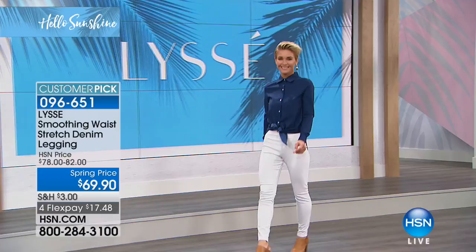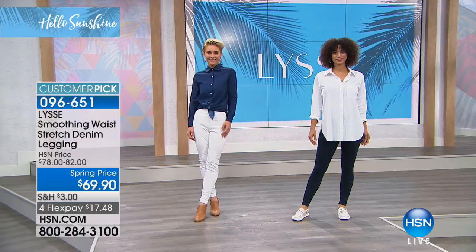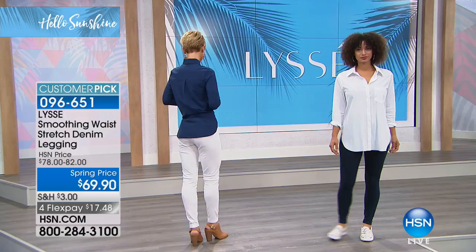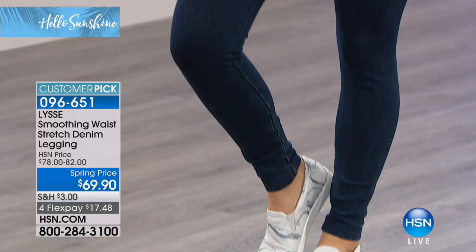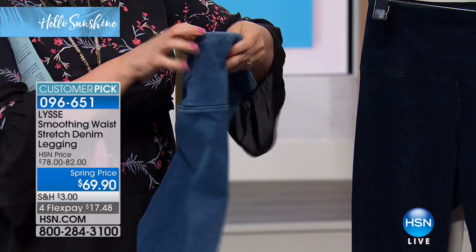In summer and spring we always try to buy a white jean — it looks so good, you have to have it. Look at this one: it's not see-through, it's got texture, a little fancier, not an ordinary legging. Remember, that slimming panel — that tummy panel — is built into the legging. So you shimmy into it and it smooths your tummy out, smooths your waist out. There's a reason it's a big customer pick — it's a 4.4 star pick because of the magic built right in there.